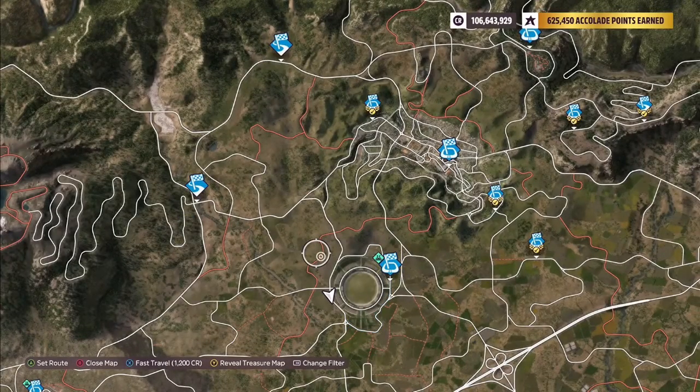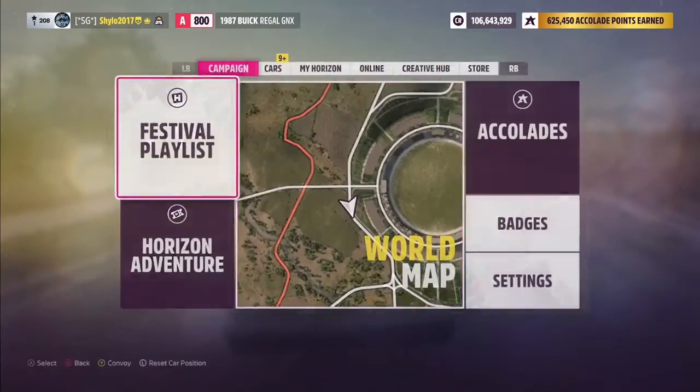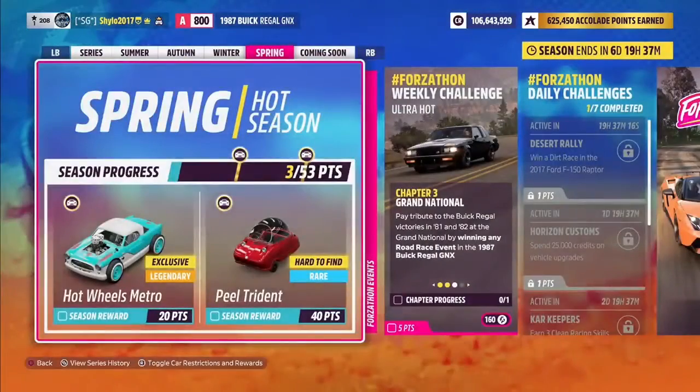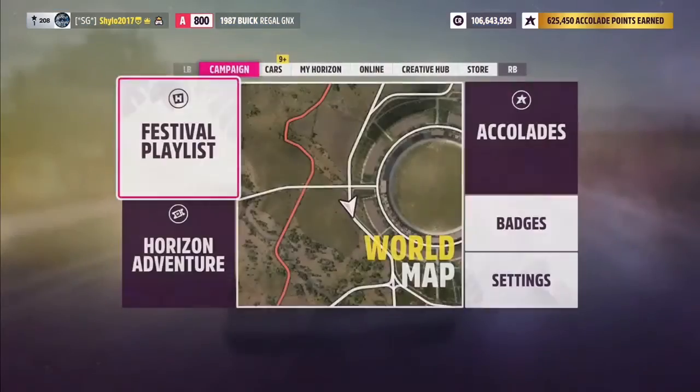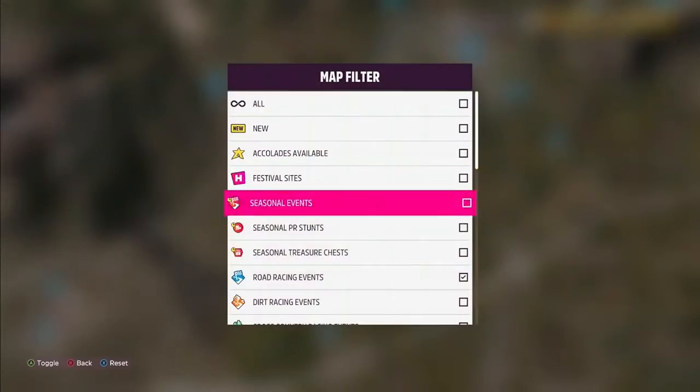So once you've won your road racing event, make sure you do win. If you're struggling to win, then you can maybe put it on tourist difficulty. You'll be able to move on to chapter 4, which is called Limited Edition. This wants you to win any street race event. Now they don't have circuits for street races, so this will be like a point to point, the street racing.